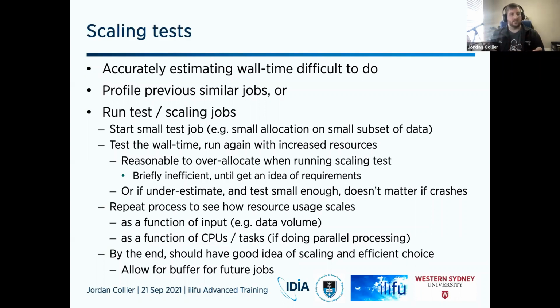Or if you happen to underestimate, but your test is small enough, it doesn't really matter if it crashes. If it's a few minutes long, you can just repeat until you get an idea. As you repeat this, you can see how the resource usage scales as a function of the input, such as the input data volume. Or if you are doing parallel processing, you can see how it scales as a function of CPUs or tasks. By the end, you should have a good idea of how that scales and what an efficient choice would be, which again may not be the maximum performance. And then you could allow for a buffer for future jobs.